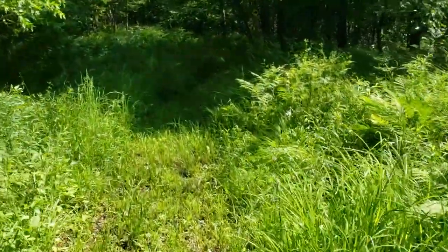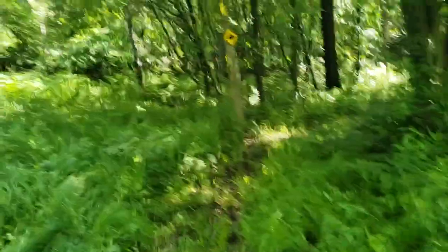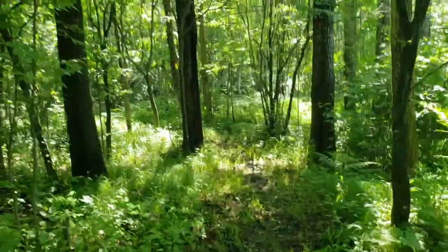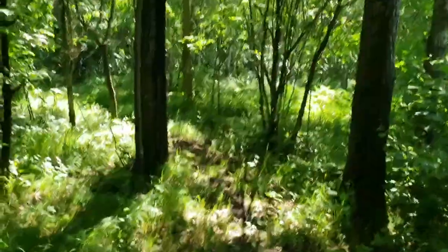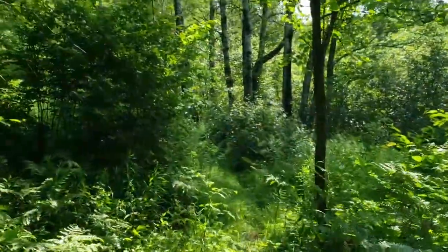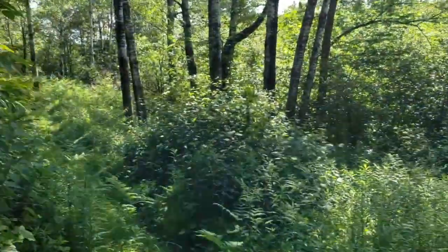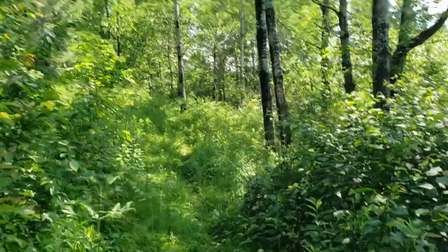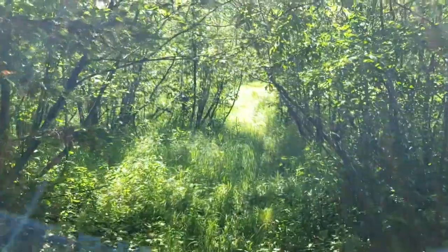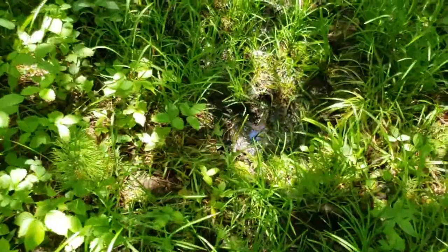Those kind of arrows are usually snowmobile trail arrows, but in different parts of the trail, that actually means the trail turns. So I see more yellow blazes down this way, so that's probably correct. It looks like we're headed downhill, so I'm guessing this is where it'll get a little mushy or something. The ground is soft because we've had a lot of rain, but I haven't really had to walk through any water yet. I see some tall grass, and, oh, there's a little bit of water right there.